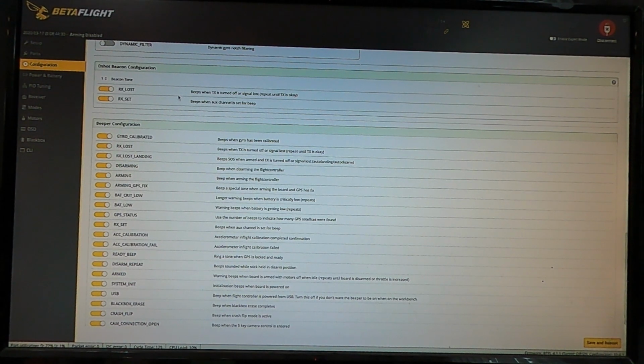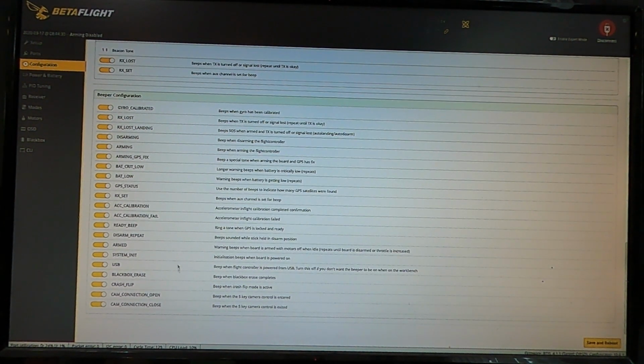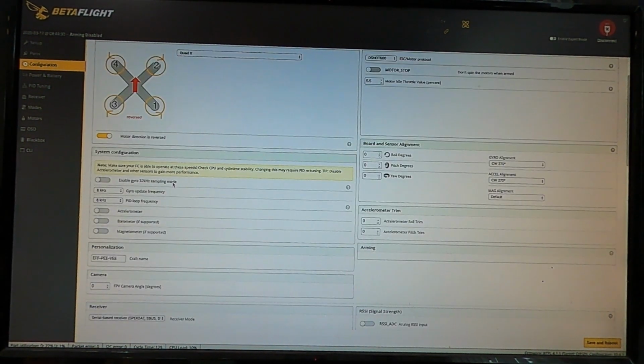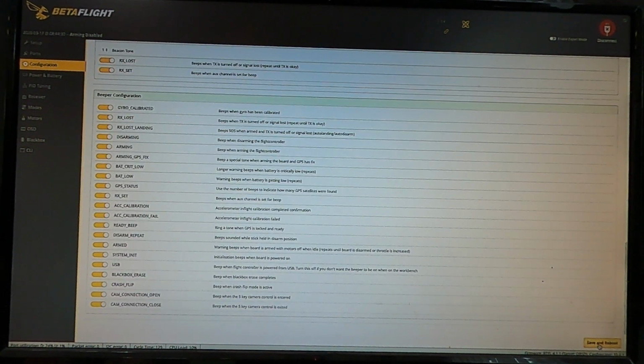Your beacons for your beeper are the various things that the copter will beep for. You can turn this all on or all off, but for the most part, I like to be able to have a beeper, so I leave that on there. And then after you go through and make changes, don't forget you have to click save and reboot every single time. It's something I didn't mention on the first screen. So if you're going through and doing this step by step, make sure that on each one of these pages you go through, you hit save and reboot.